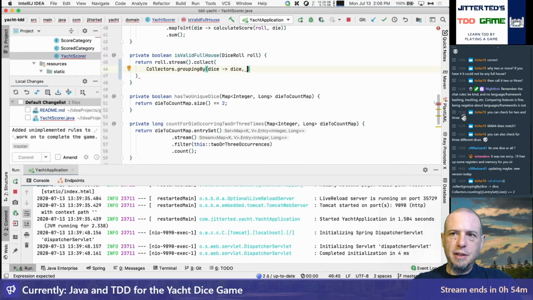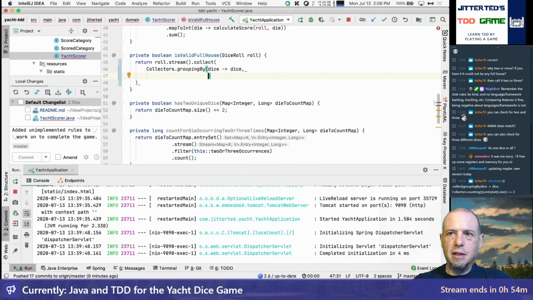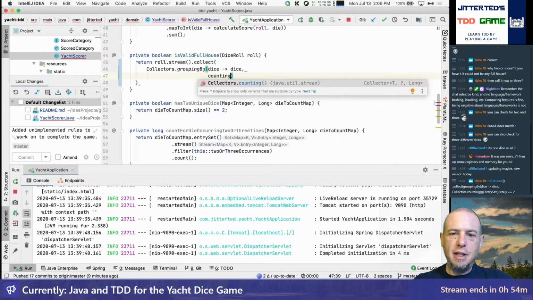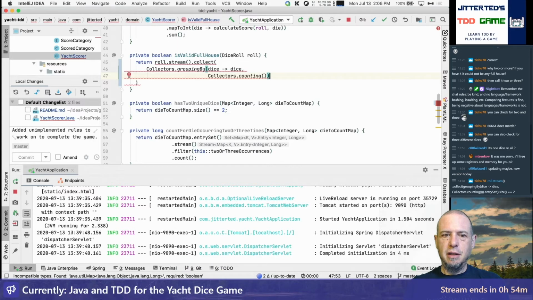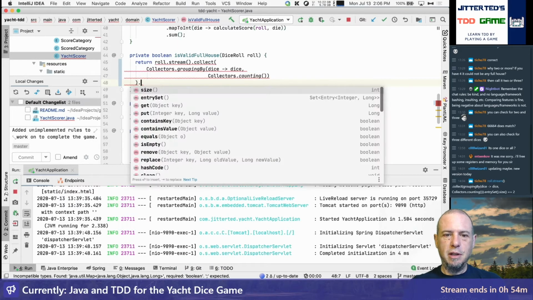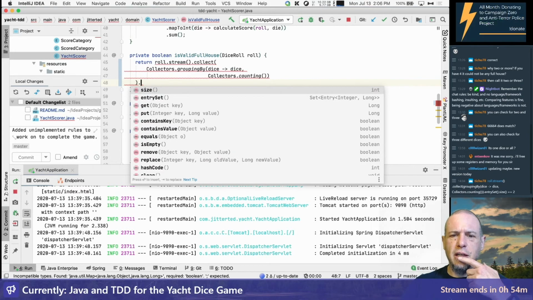We want dice and then counting. See, there, let me autocomplete it. And then we want entry set. Can we not just do size right away? What is the size against?